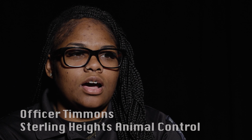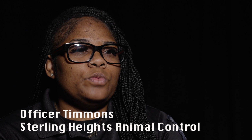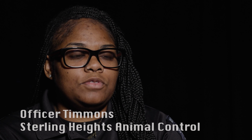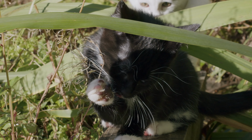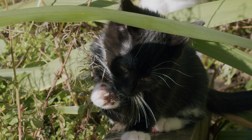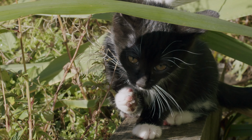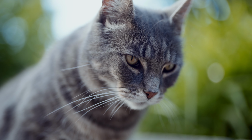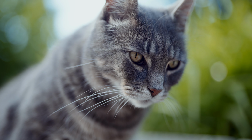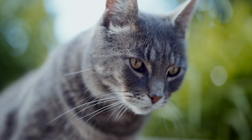Every spring and fall, the cats will mate. So if you did the TNR process in the spring, it's more than likely you'll have fewer cats come the fall. By the time fall comes around, the kittens that were born in the spring will probably be old enough to have more cats. So getting kittens and adult cats neutered and spayed will cut down the population.